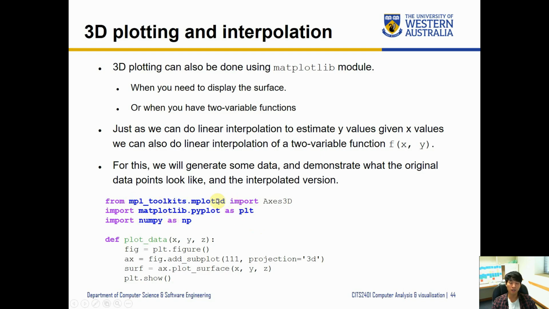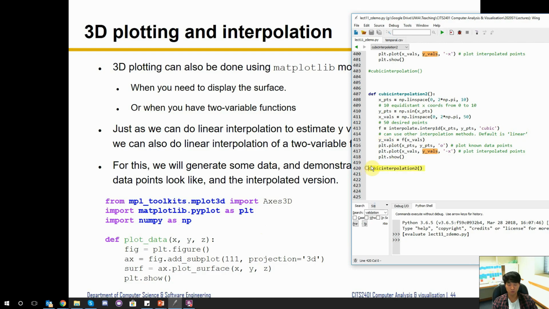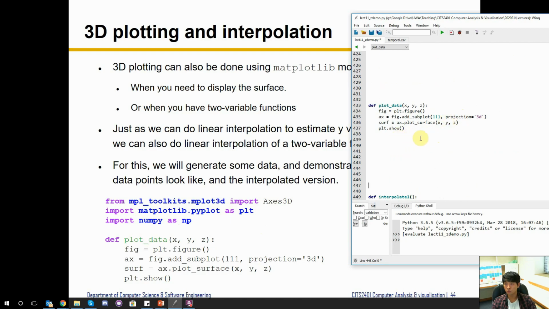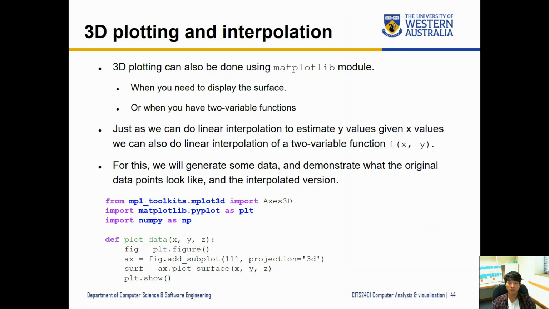We do have to use some libraries like this, so please have these at the top to use it. The code is quite simple. Let's have a look. We're going to use this plot data function. If we chuck in some values x, y, z, it is able to plot the surface for us. Here we are using plot surface. If you remember the previous video, there were a lot of different types of graph that you can generate, and plot surface is one type of graph specifically for graphing 3D types. So we'll be using this function to draw this graph from our interpolated data.